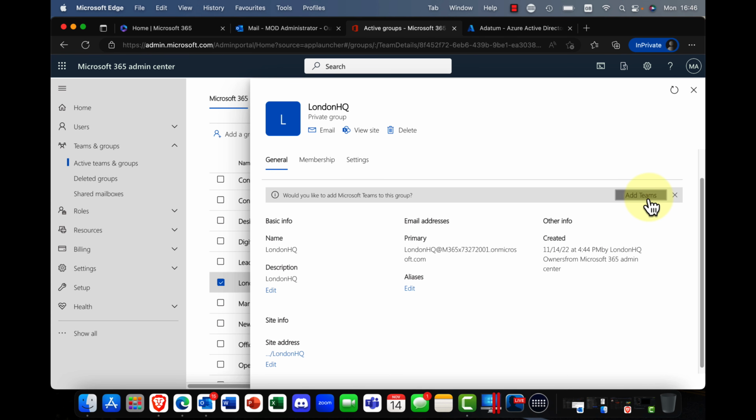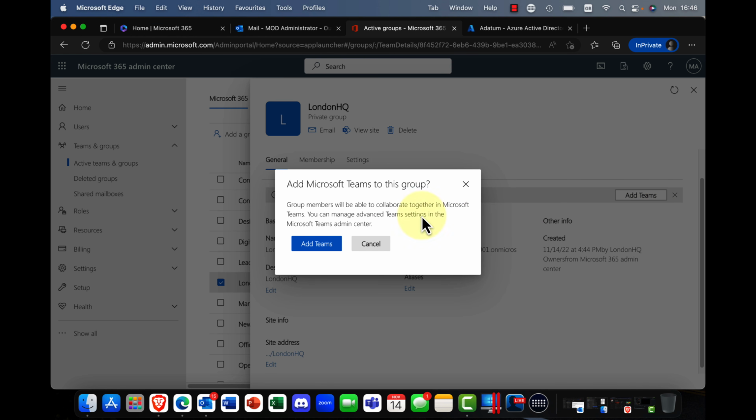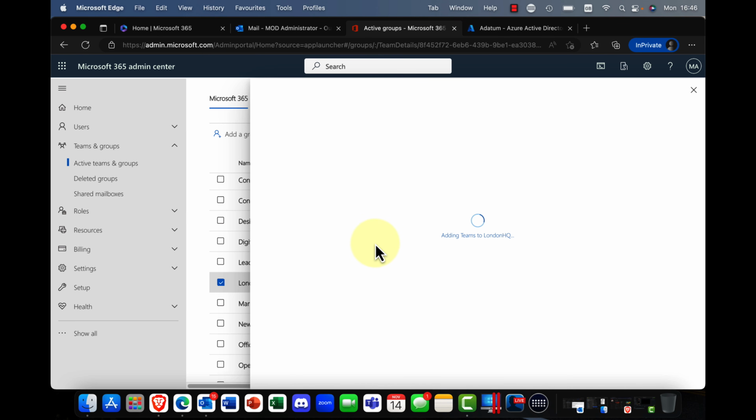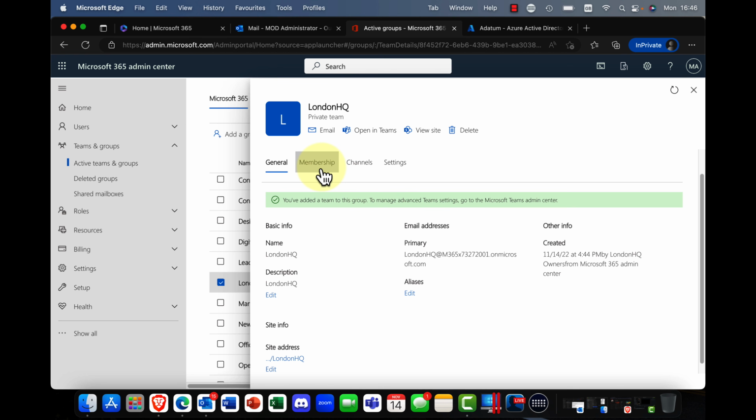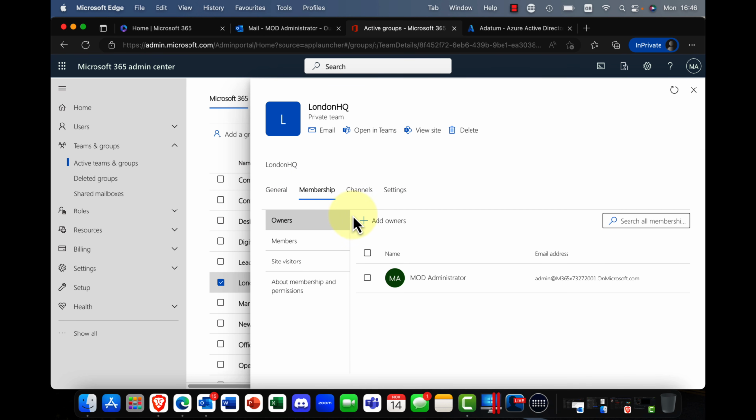So I'm going to go ahead and add teams to my group. Am I sure? Yes, I am. Okay, so I'm going to click onto that. And you can now see in a moment that the user interface has now been extended to include Microsoft Teams. All right, now I can go into membership here. And more than that, I can add in additional owners if I want to.